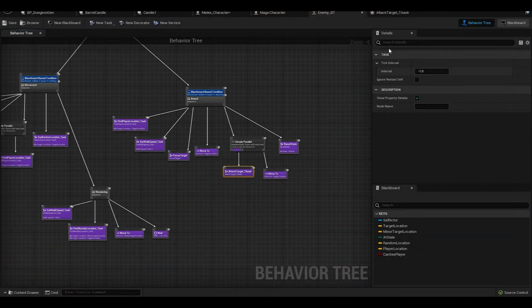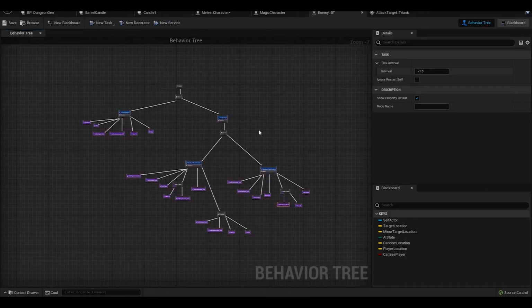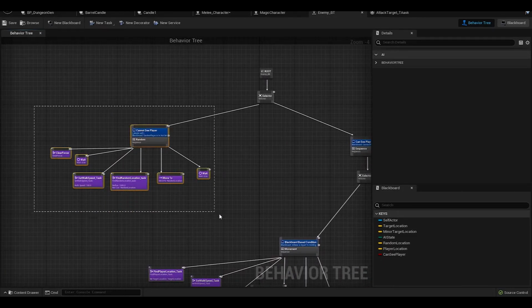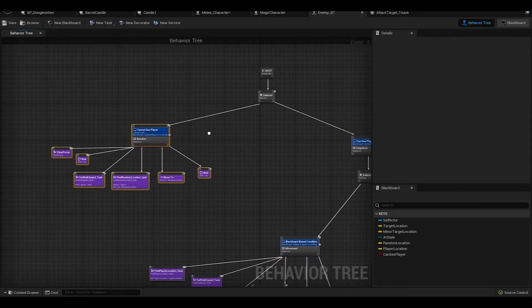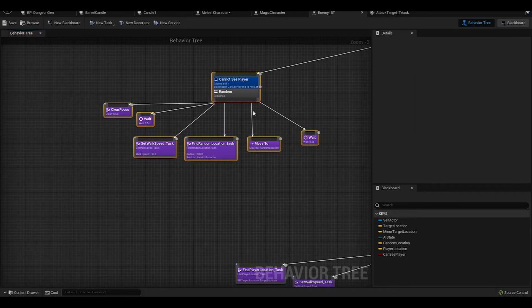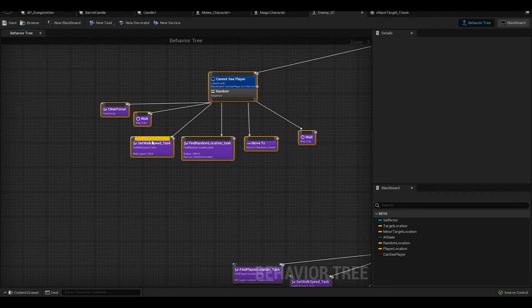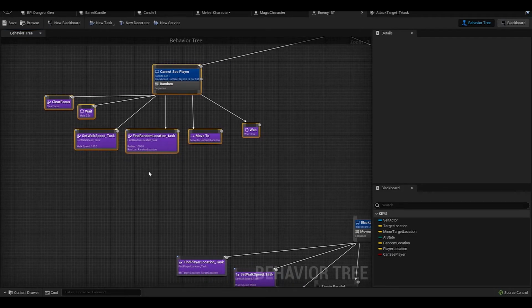Alright, so what I've got here is the enemy behavior tree. So this right here, you can see these tasks are what is responsible for the enemy AI to wander in random locations. And I find that this system is a lot more organic than the simple route system that many games use. It's a little more realistic as well. So it sets the walking speed for the enemy AI, and it finds a random location within its own radius, and then it moves to that location.